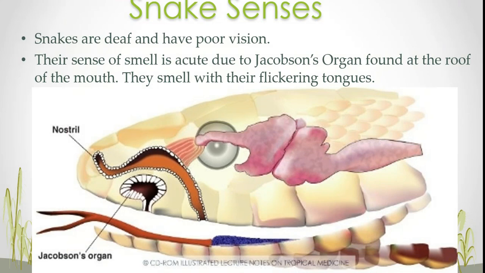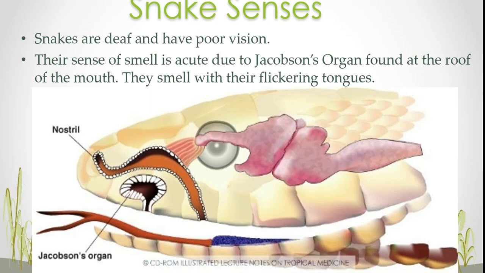Okay, so this is pretty cool. The sense of smell is acute due to something called Jacobson's organ. Do we see that here? Where is it? I thought it was labeled. There it is. Jacobson's organ, look at that little pit right there in the top of their mouth. See that tongue? That forked tongue comes out, and they send it out for chemical signals. They bring it in and put it up in there, and they can tell. They can, I want to say, see or taste or smell, however you want to put it. Notice they have quite a long nostril as well for the sense of smell.